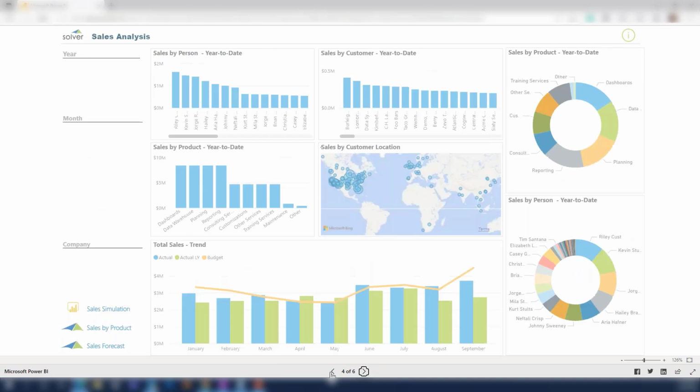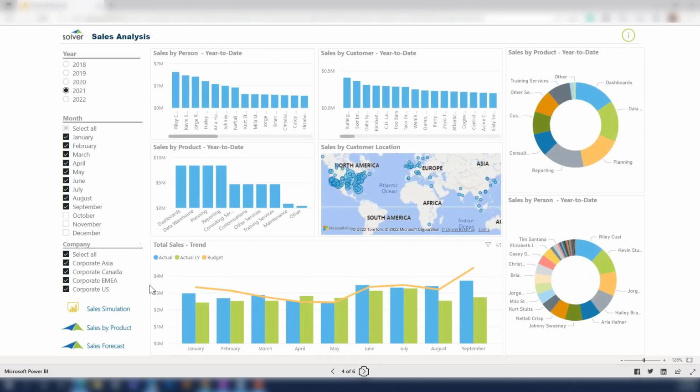And as mentioned last week, the data here are loaded from not just Business Central. It could be from Business Central, from your CRM system, and any other system. And all this data is consolidated in the Solver data warehouse and easily reported here in Power BI or in Solver itself.